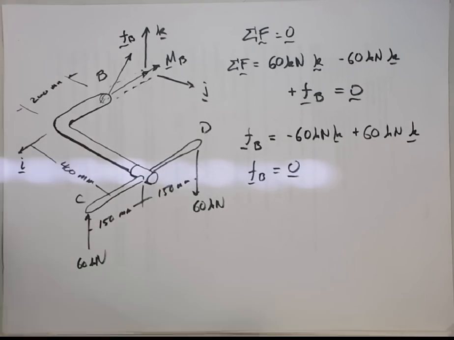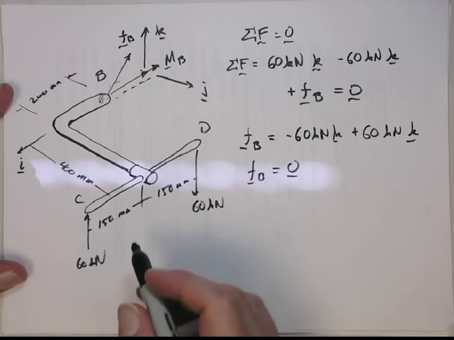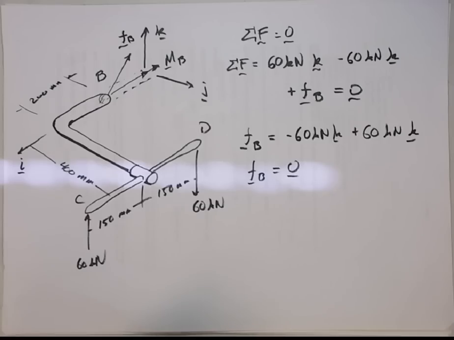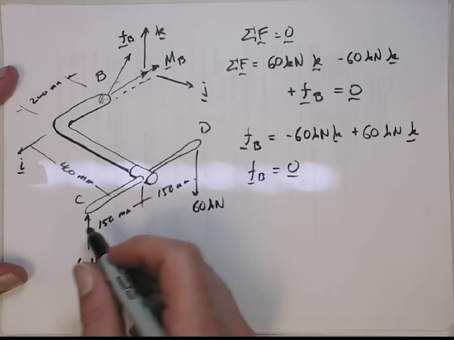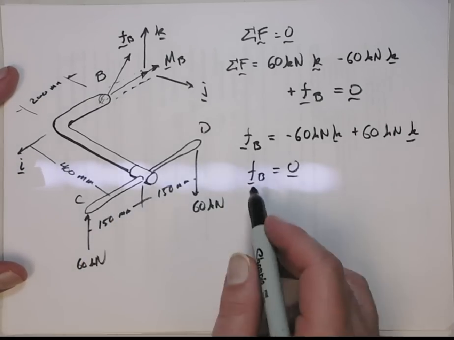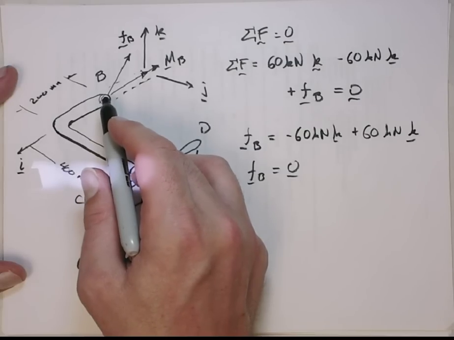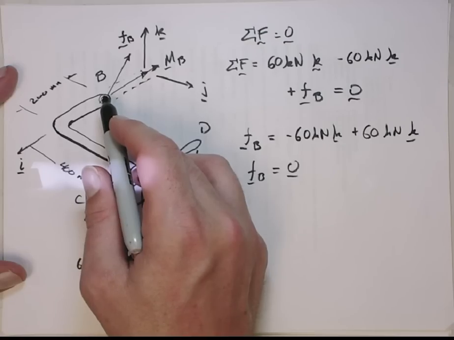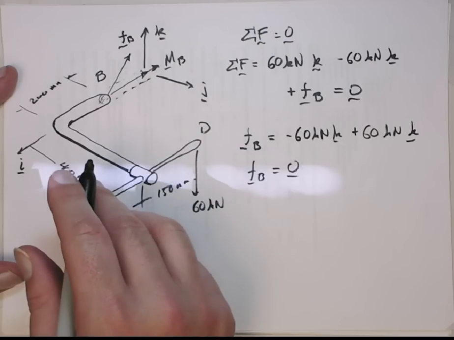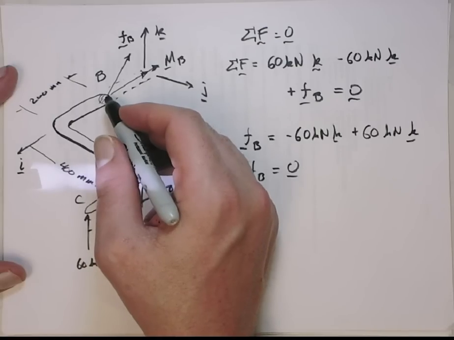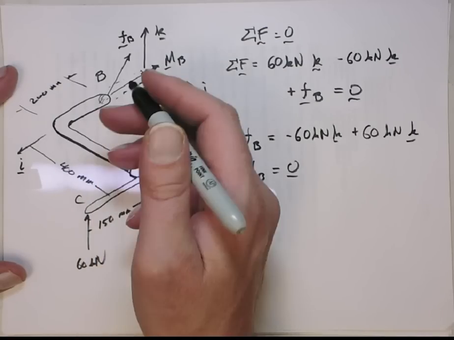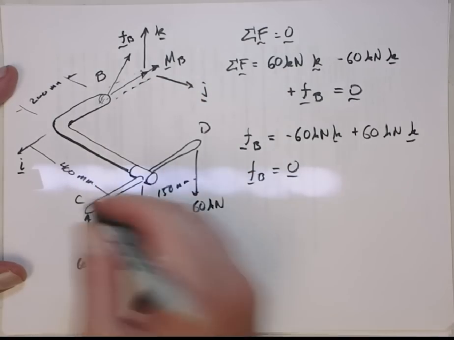Alright. Now let's do sum of moments. Okay. So this might be a little different. You might be not used to seeing this. But if we're going to do sum of moments, again, I'm going to write the 3D sum of moment equation. Let's do sum of moments around, well, since we know force, the internal force vector at B is zero, we don't have to, it doesn't do us much good to take sum of moments around point B.